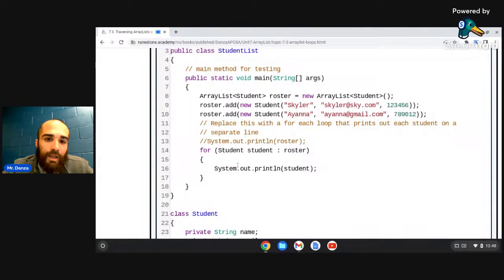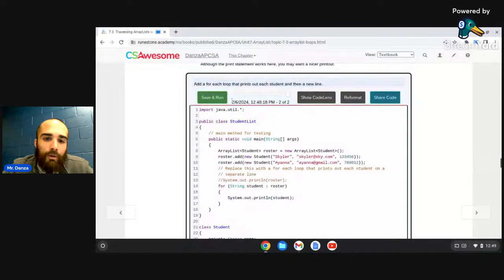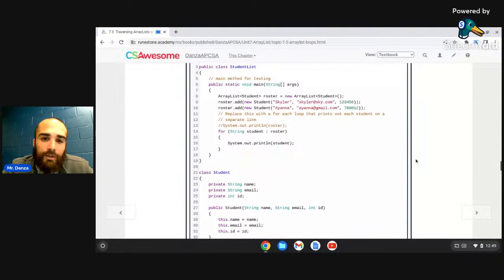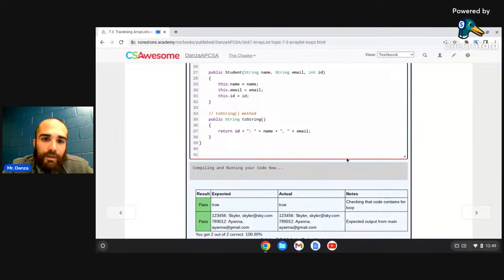So once again here, if you type in string student, you're using more than just a string. The student is not the string. It's not going to utilize the toString method that we originally wanted to use. Sorry, it's compiling. I want to show the error.